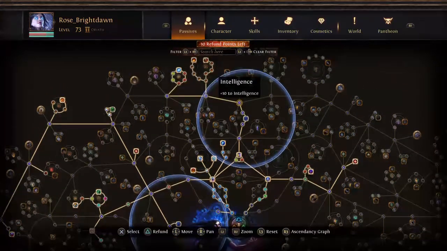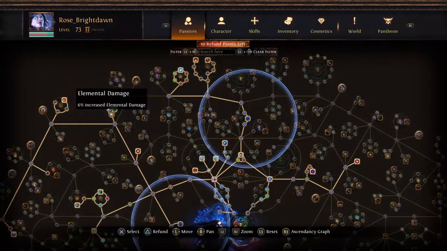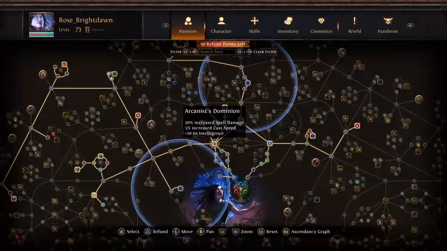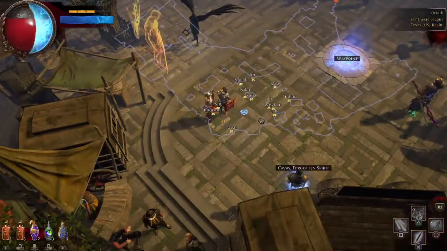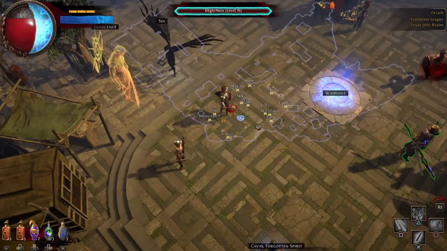Yeah, so that's the skill tree, and then you can see over here too on the way up this way I took another strength bump, because certain gear and gems are going to need a certain amount of strength.